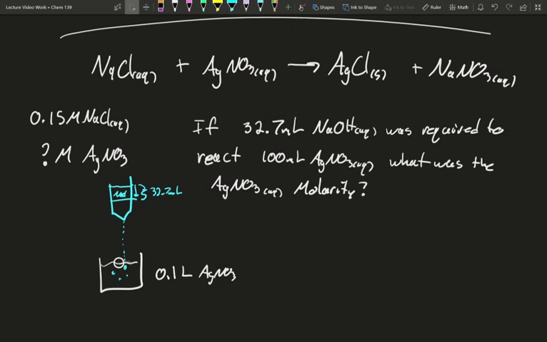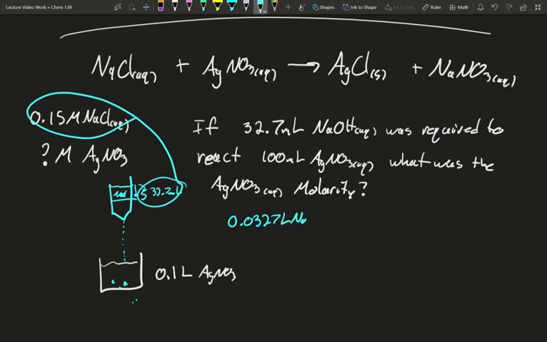Every drop hits, I made a little bit of solid. The solid settles to the bottom, but eventually the next drop doesn't make any solid. The idea being we've used up all the silver, so more chloride won't make any more solid. Well, at this point, I know my volume and molarity of sodium chloride that I had to add. I can figure out just how much sodium chloride I did add.